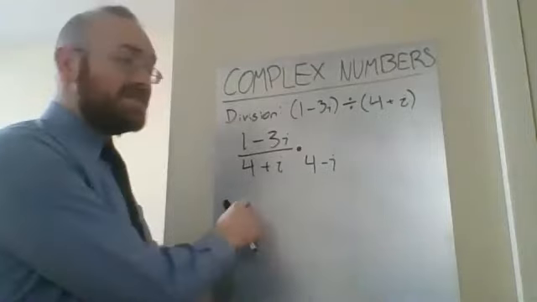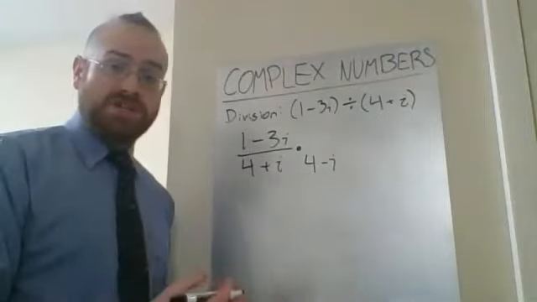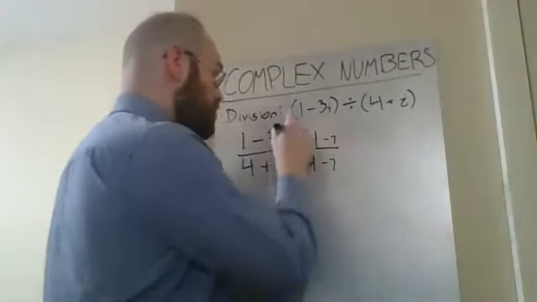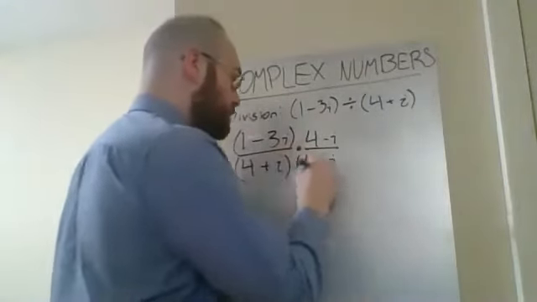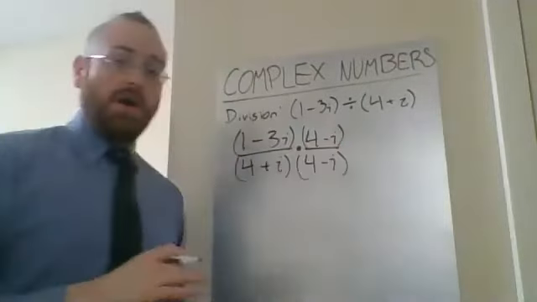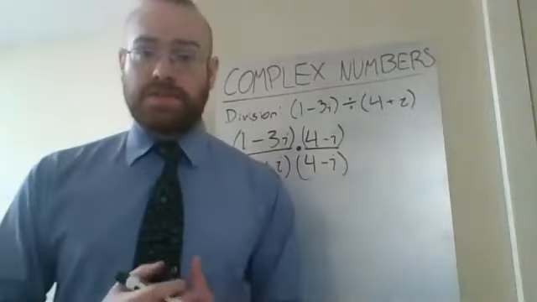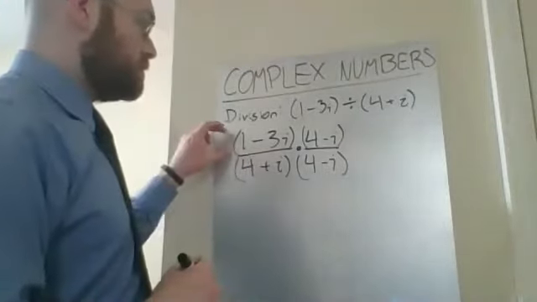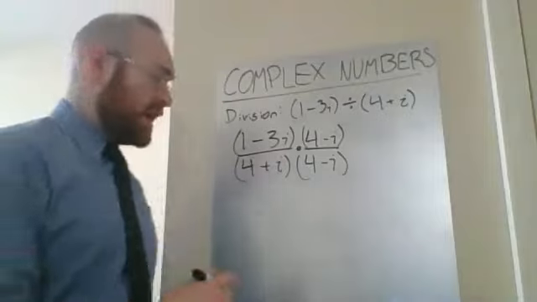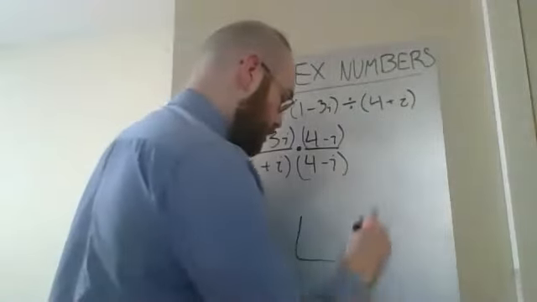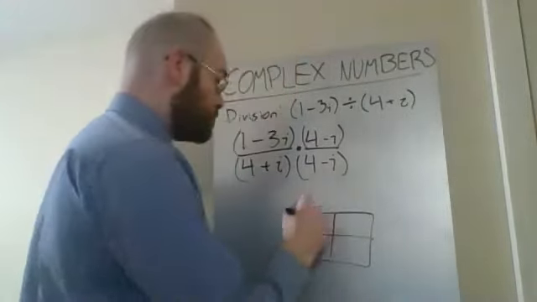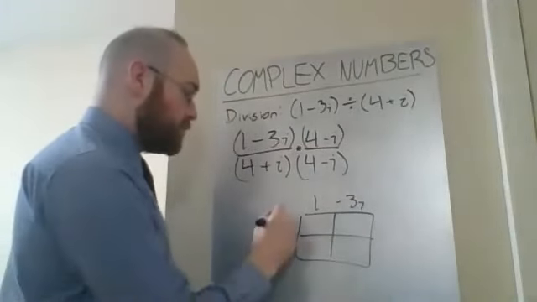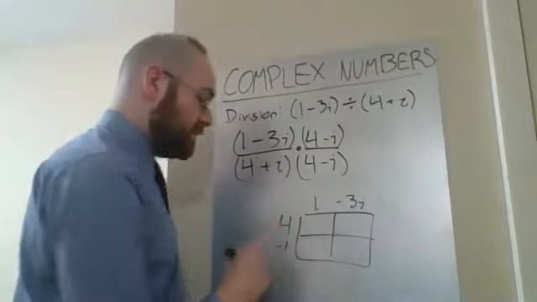But if we multiply the denominator, in order to keep this expression equal, we also need to multiply our numerator. So we end up multiplying a whole lot of things in order to make this division happen. So I'm first going to multiply the numerator, then we'll multiply the denominator. So down here, we have in our numerator 1 minus 3i, and this factor we're multiplying is 4 minus i.